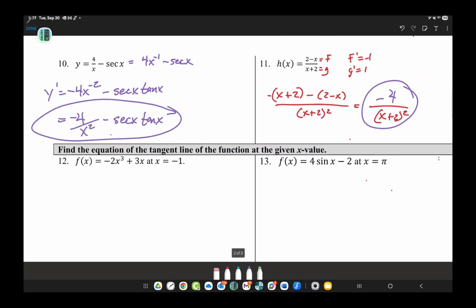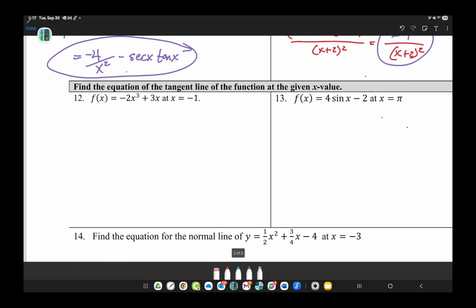So next one, it doesn't matter where you put the f and the g. If you have f prime g minus g prime f, or f prime g minus f g prime, it's not important because it's multiplication. What does matter is that f prime g is first and g prime f is second. That's the only part that matters. So the order of multiplication doesn't matter, but the order of the subtraction does.